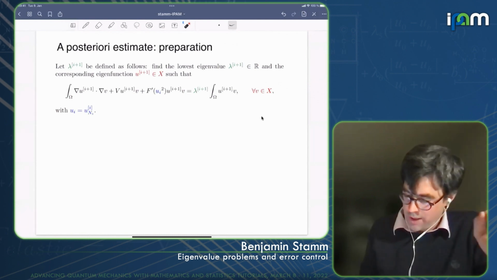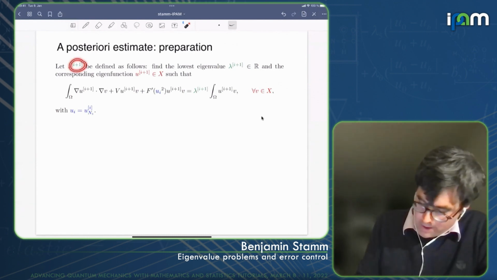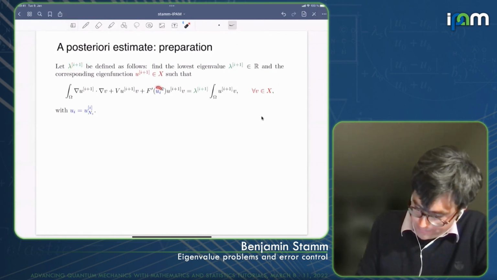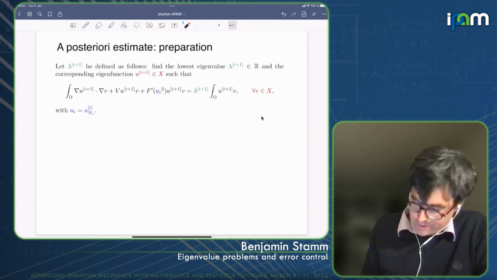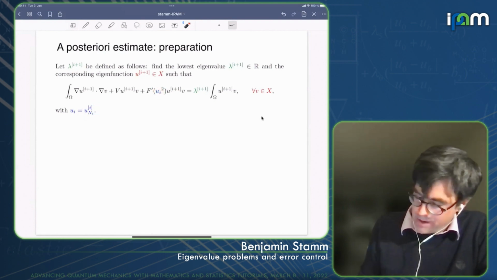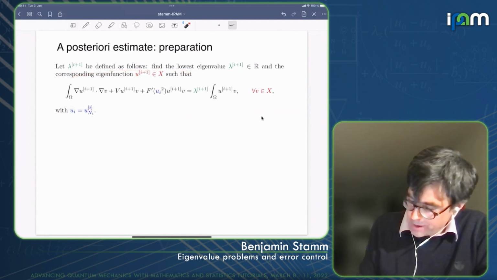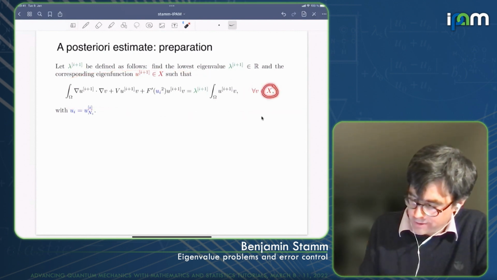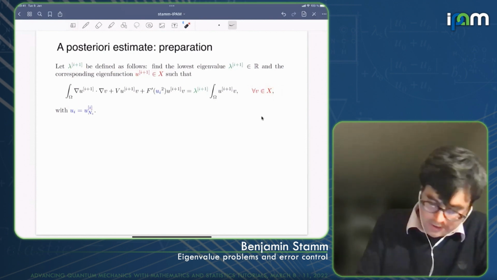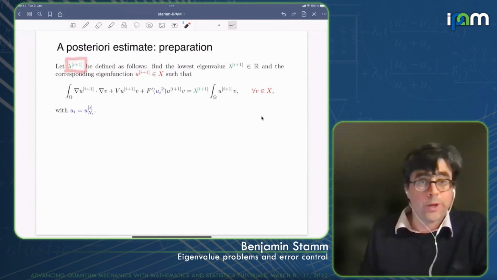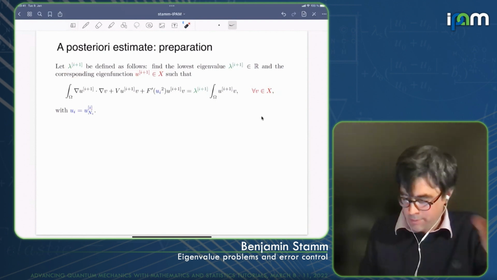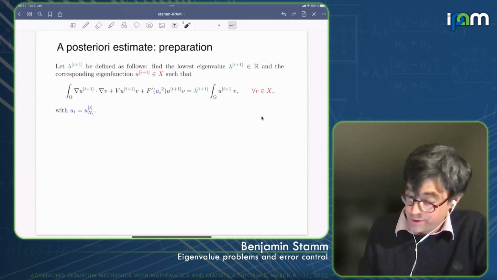Now, you're at iteration I here. You have given the linearization. And now we look at the eigenvalue problem, but in the full space. So this is not a discrete space. And that's basically, we need this quantity, this green quantity. And this is, again, on paper, you can define it. In practice, you cannot compute it.